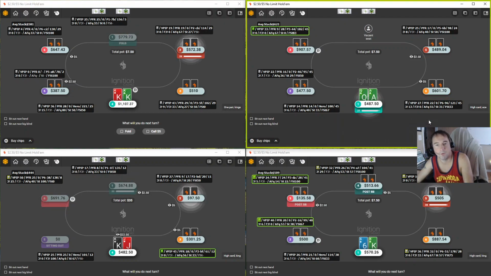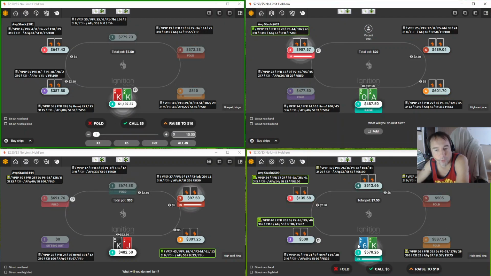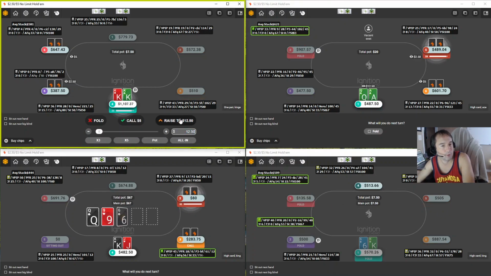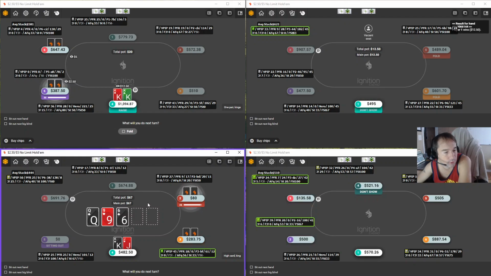Upper left-hand table, going to open ace-queen suited from middle position using a 21% range. Upper left-hand table, open kings from the button using a 44% range.